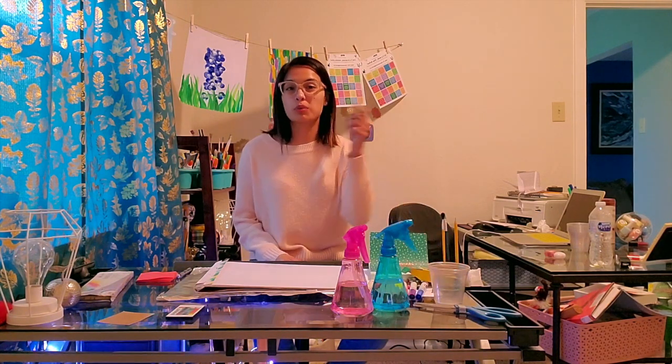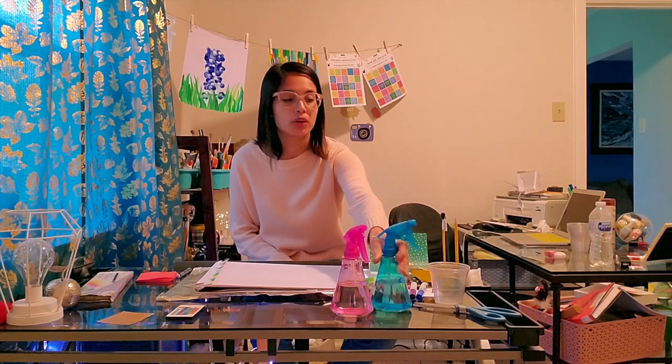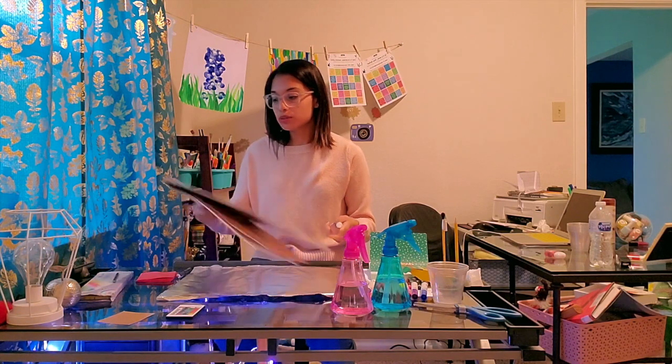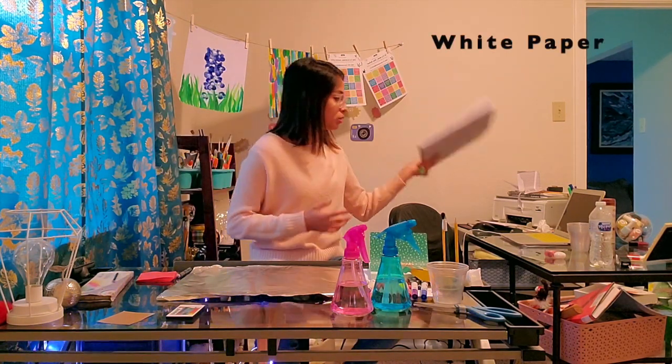So today I am going to give you some tips and ideas for those of you who maybe do not have paint at home. So if you're tired of coloring with crayons or just markers, we're going to create our own paint using water bottle sprays, or if you don't have water, you can use a cup of water and the markers. And even the markers that are running out of color, you can still use them and turn them into watercolor. And you're also going to need, of course, paper. Make sure it's torn off, and then you can use it afterwards.